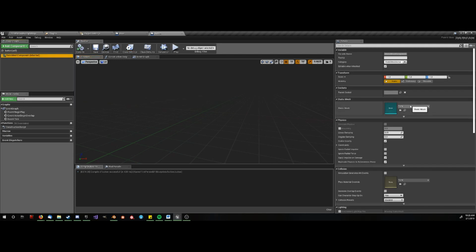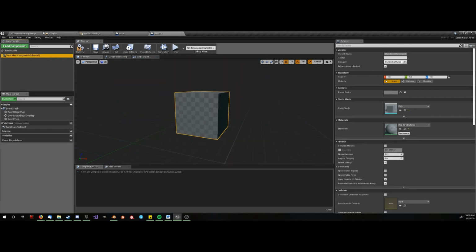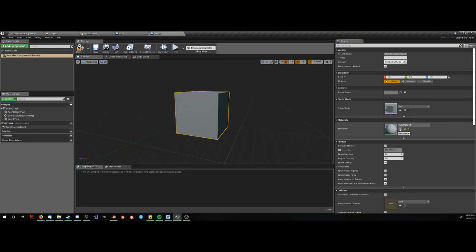And this static mesh component needs to be a cube. And find a, where is it? A nice material for this cube.